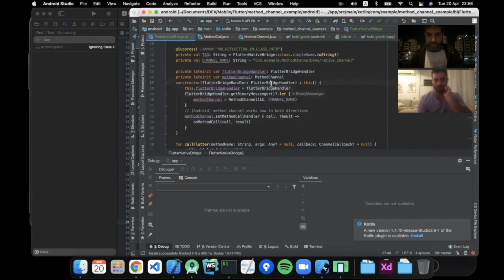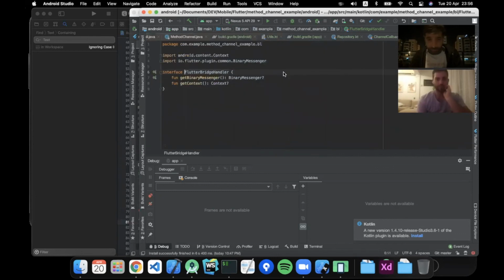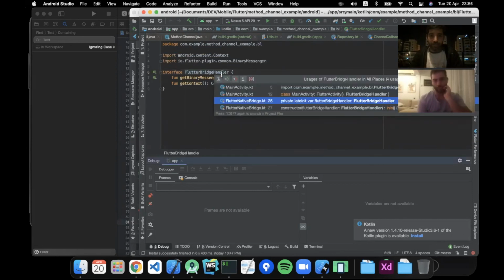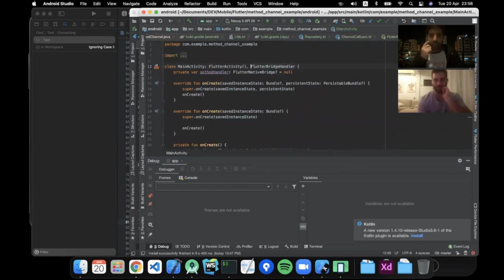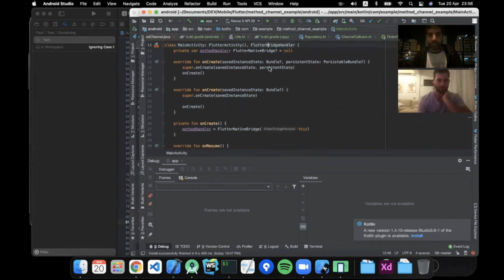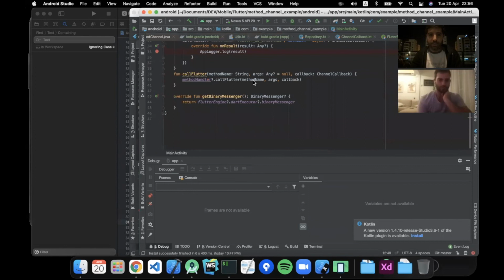Yeah, this one is I think the Flutter Bridge handler. No, I know it's my implementation. It's only an interface for me to implement. And who in the application class or activity class implements it? Exactly, because the main activity extends from Flutter activity, so I can easily get the binary messenger.